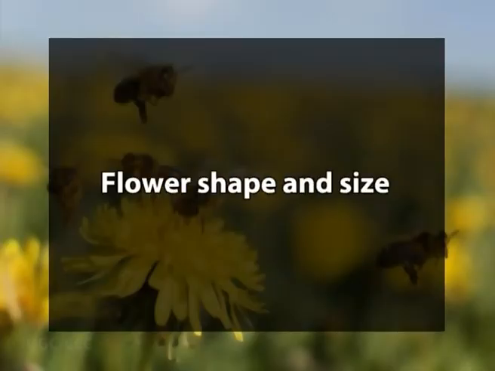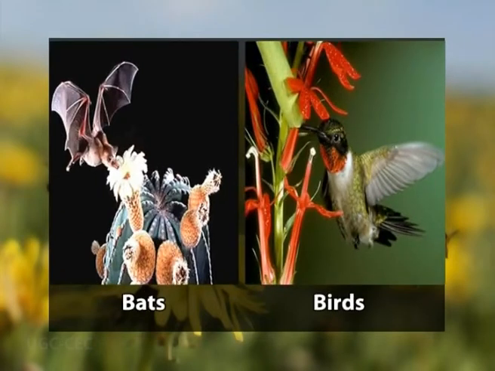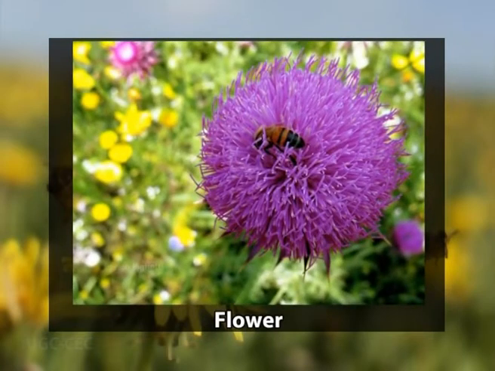Flower shape and size is also an attractant. The flower shape also plays a significant role in attracting pollinators. The size of flowers is also correlated with the size of pollinators. The bat and bird pollinated flowers are usually large sized as compared to the ones pollinated by bees and other insects. The small flowers are aggregated to form a large display, which proves effective in attracting the pollinators from a distance. The flower shapes are also recognized by insects.